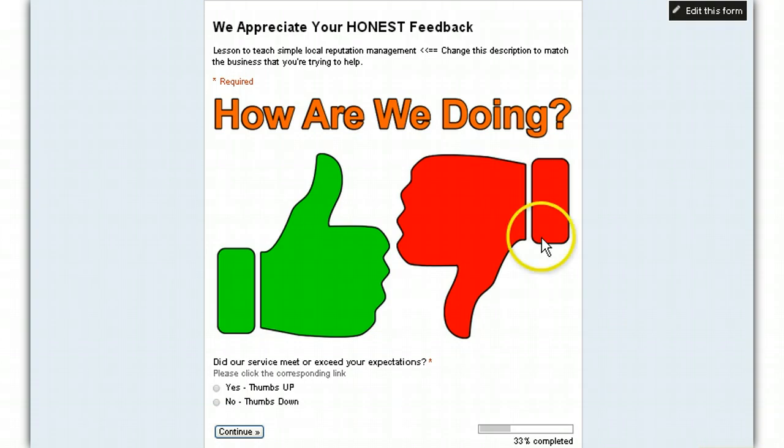So basically, this right here is a buffer tool. This is actually one of the ways that you can use this thing. Let's say you're a local business owner and you want to foster positive feedback wherever you can. You want to engage with your clients and customers, and you also want to safeguard against negative feedback. What you can use is this buffer page here.